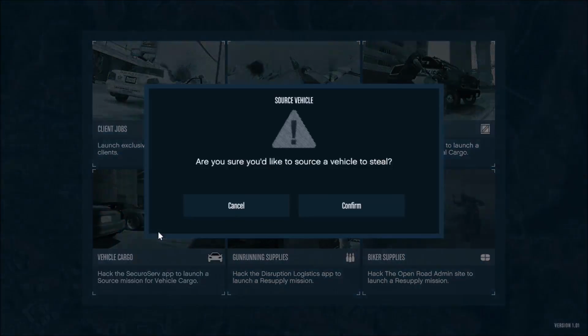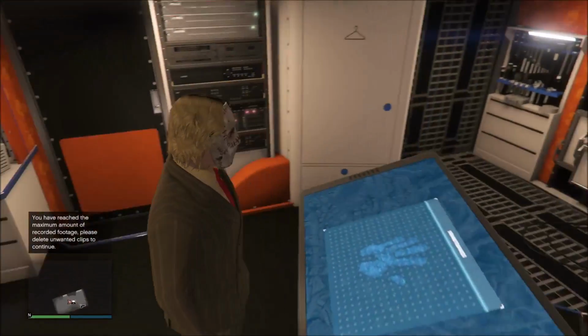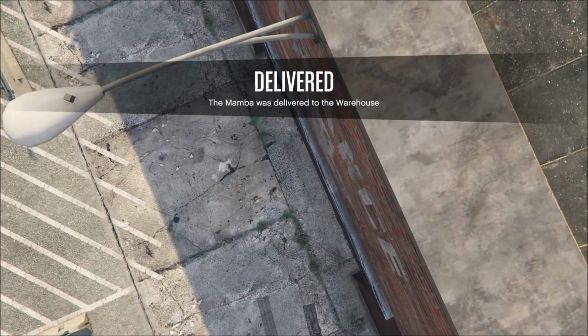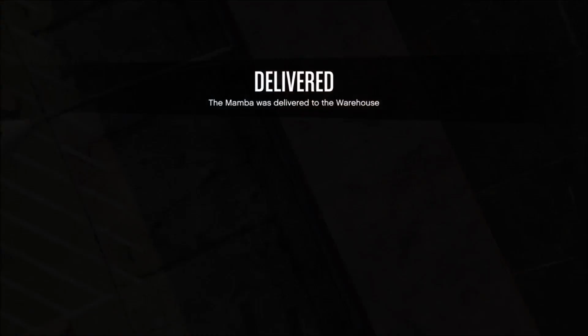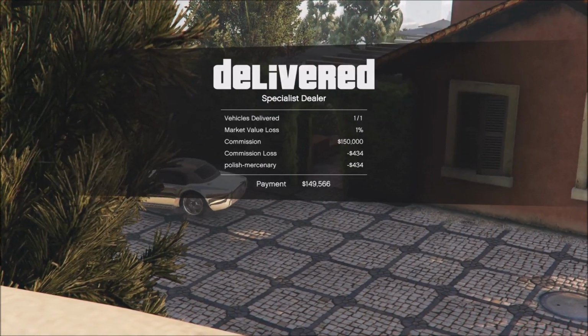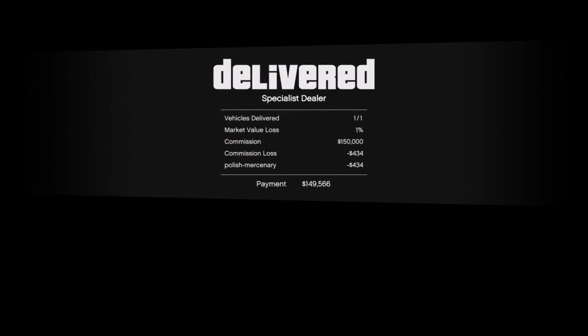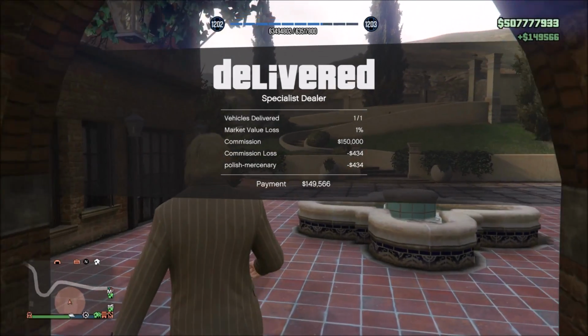When you sell a car, there's a 20-minute cooldown, so 20 minutes have already passed. We delivered a top range car to our warehouse, and I decided to sell it right after here because the timer on Headhunter, the cooldown wasn't over yet. It still had a few more minutes, so I decided just to sell the car just so that the cooldown on Headhunter would end.